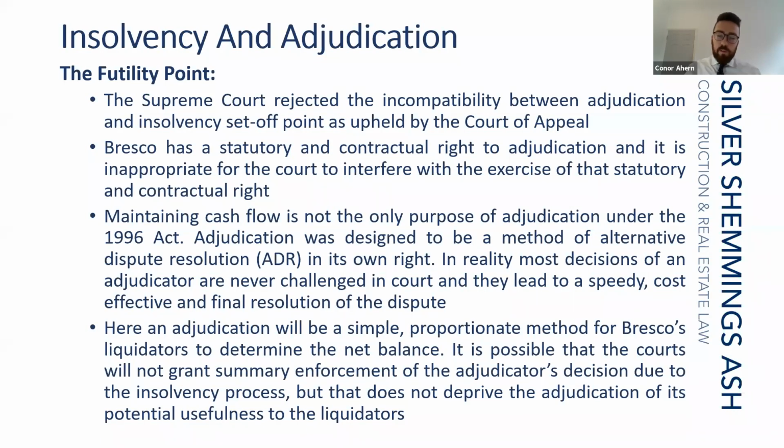The final point is that an adjudication will be a simple, proportionate method for Bresco's liquidators to determine the net balance. It is possible that the courts will not grant summary enforcement of the adjudicator's decision due to the insolvency process, but that does not deprive the adjudication of its potential usefulness for the liquidators.